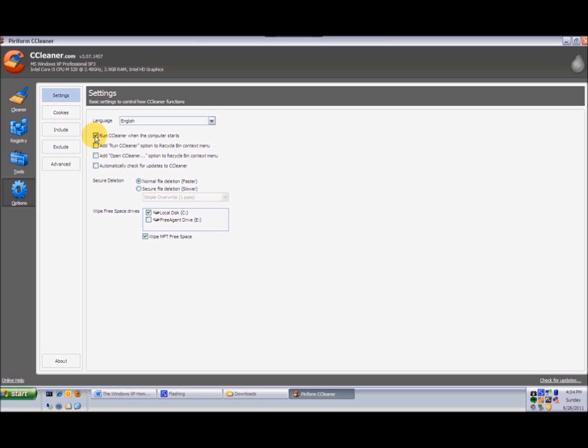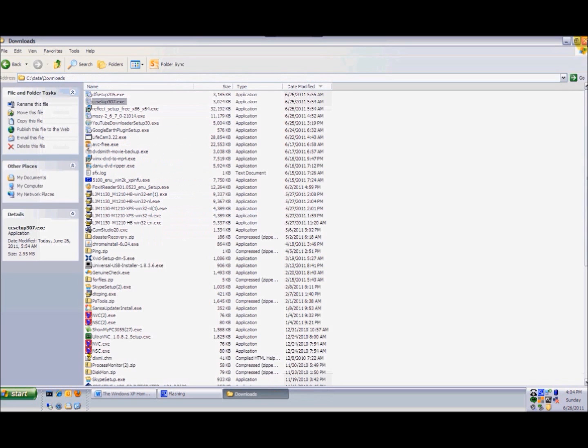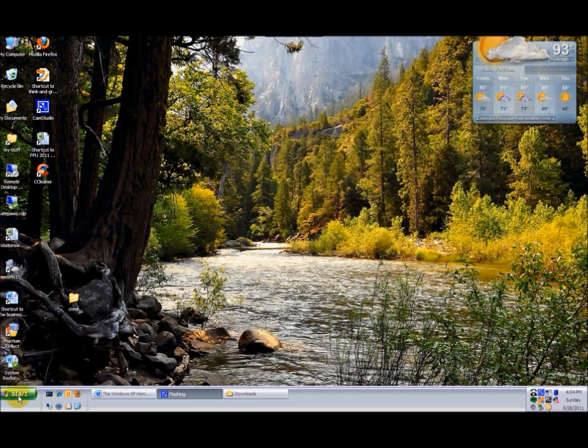It's a good way to do it. It may slow you down slightly, but I think it's worth it. So with that said, that is the down and dirty version of cleaning up your temp files and just setting it so that you don't really have to remember it again.